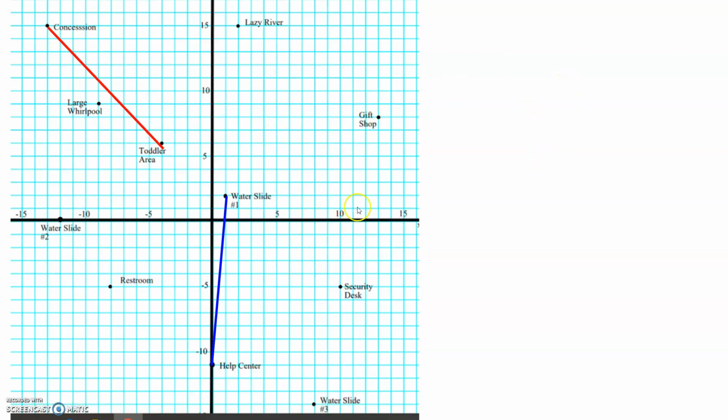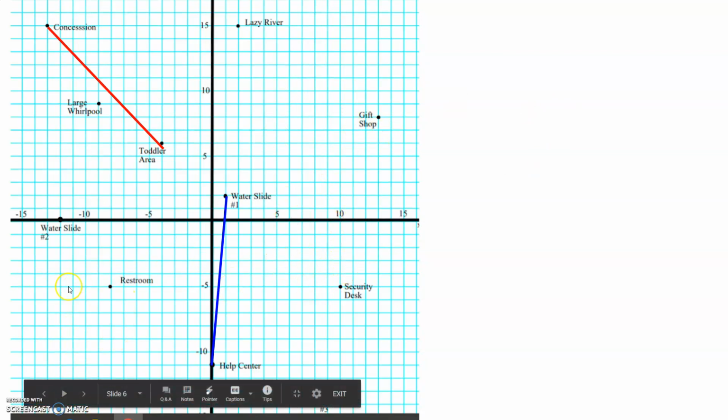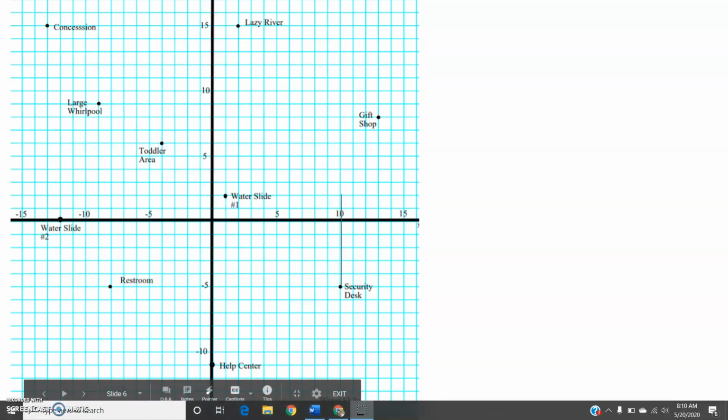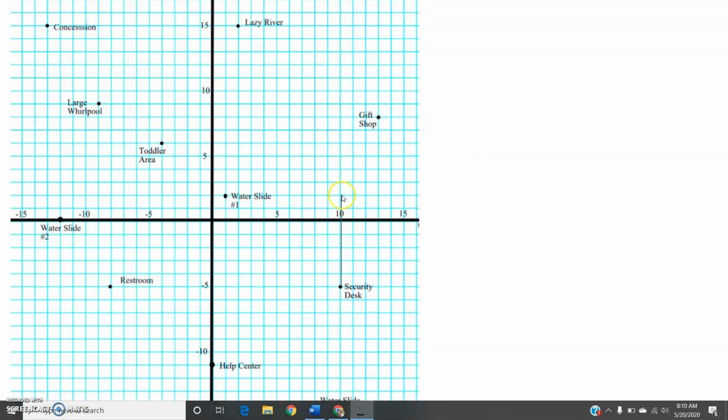Now, I don't have any vertical line situations. Let's just pretend. Let me see if I can write that here. So let's just say we have, again, this maybe vertical line situation where we have one of our attractions right here. This is just going to be x equals 10. The slope is undefined. All right, you're not going to write that on your task 7. I mean, you may want to, but the actual equation would just be x equals 10. All right, the line crosses through 10. Every x value on this line is 10, so it's x equals 10, just to help you out.